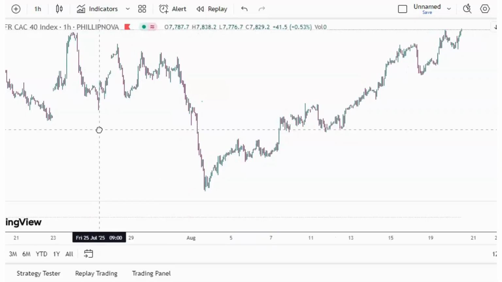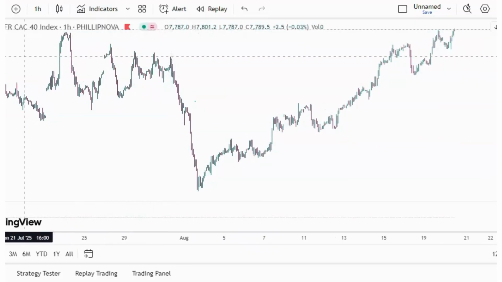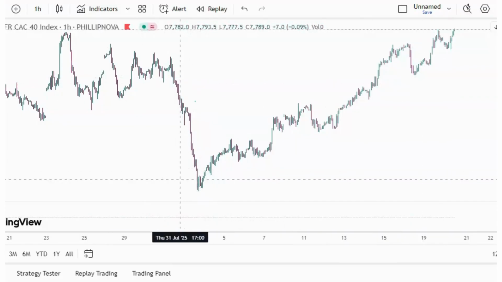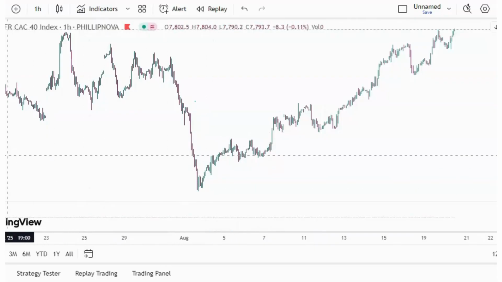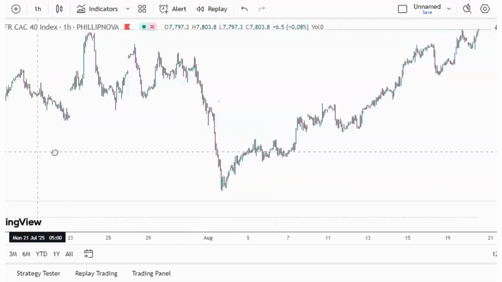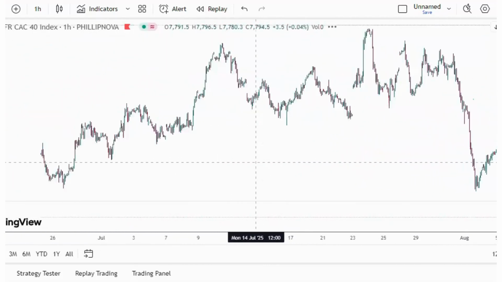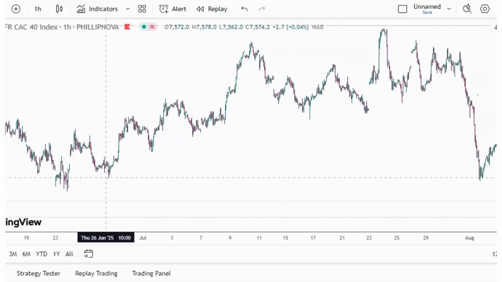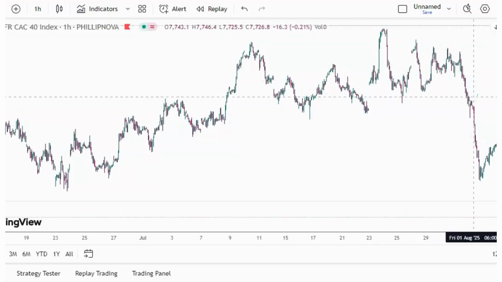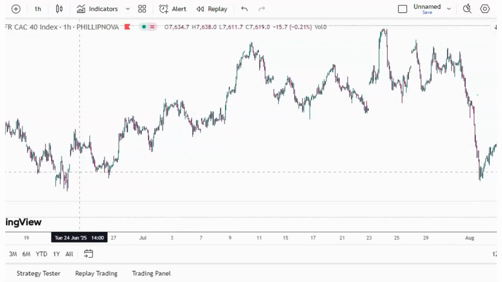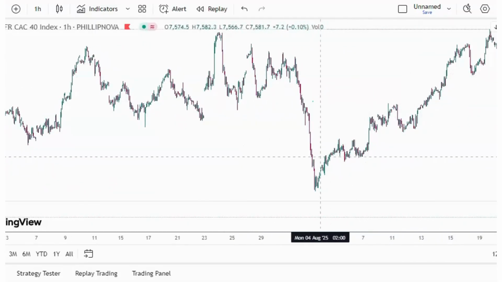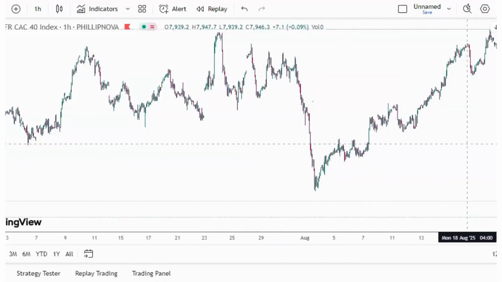possible resistance again. So we see here that the price went from up to down, stopped and reversed. Why did it stop here? One simple answer. I'm sure that if I go backwards, I will find another support here. Let's go back. Okay, we found another support. We found that the price kept going down, down, down until the previous support. Then what did it do? It reversed, said okay, it's the right time to go upwards.